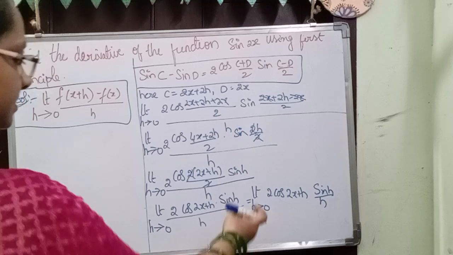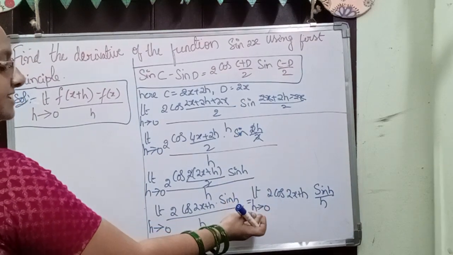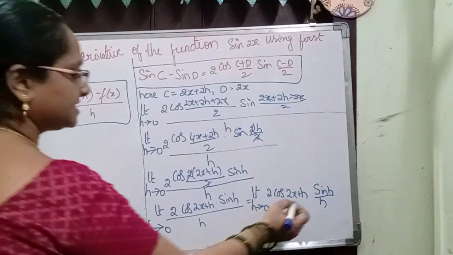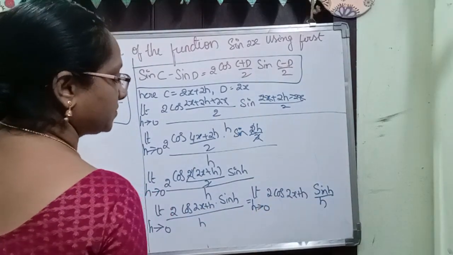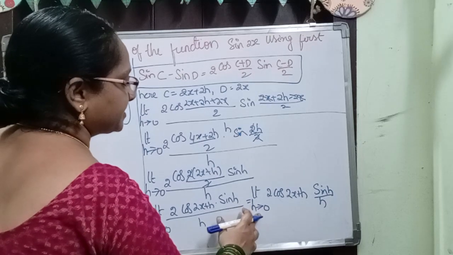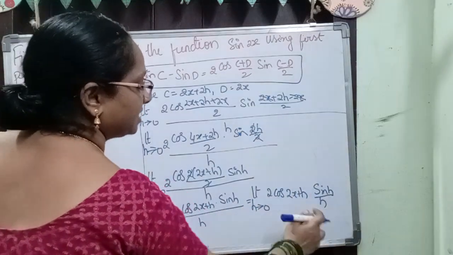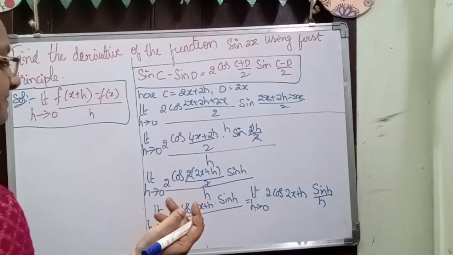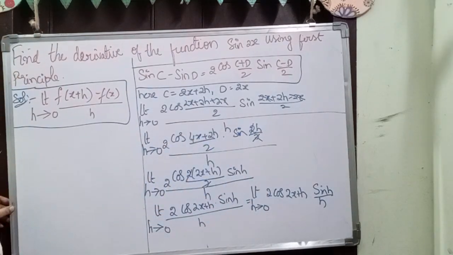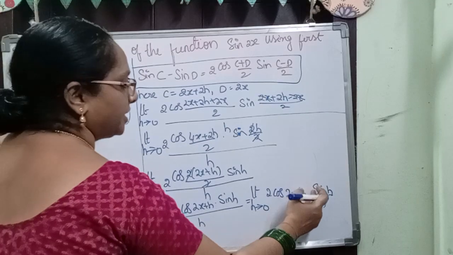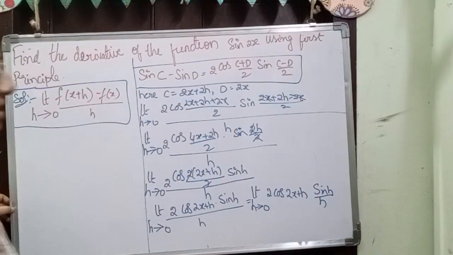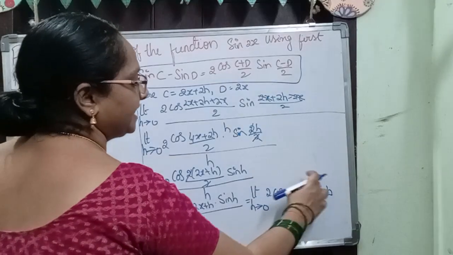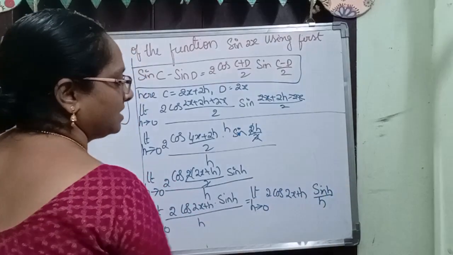Next step, we have to remove this limit h tends to 0 and substitute the value of h there. For this part, if you use the limit h tends to 0, this becomes 1. Why does that become 1? Then you have to take it separately using L'Hospital's rule. If we do this using limits and derivatives, we will get 1 here.